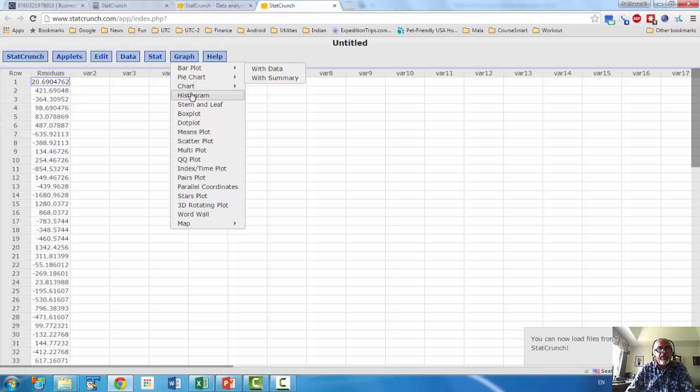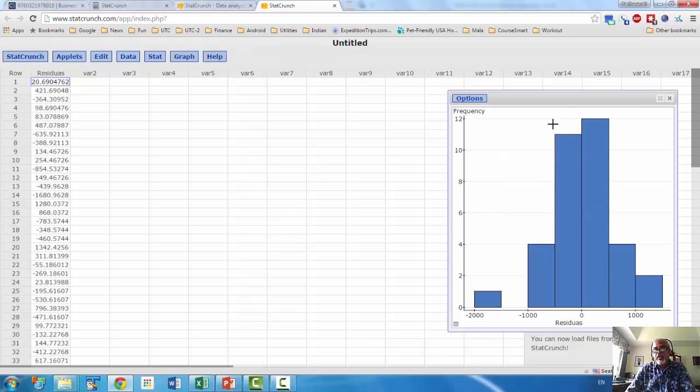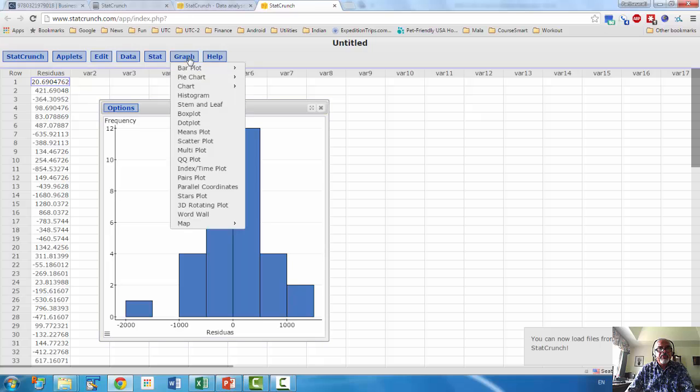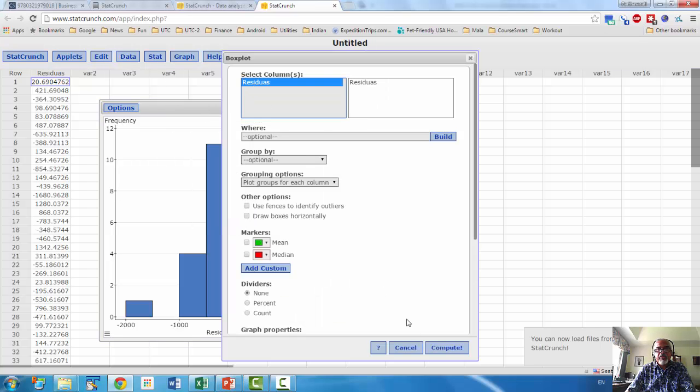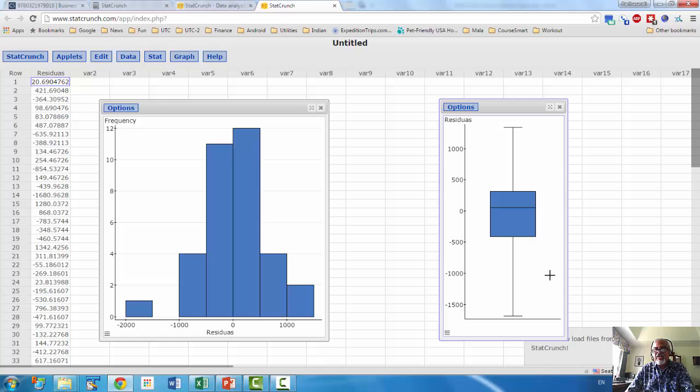We can do a histogram. It looks kind of symmetric, like a normal distribution. So we'll do a box plot. The box plot also seems reasonable. You don't see significant skews.